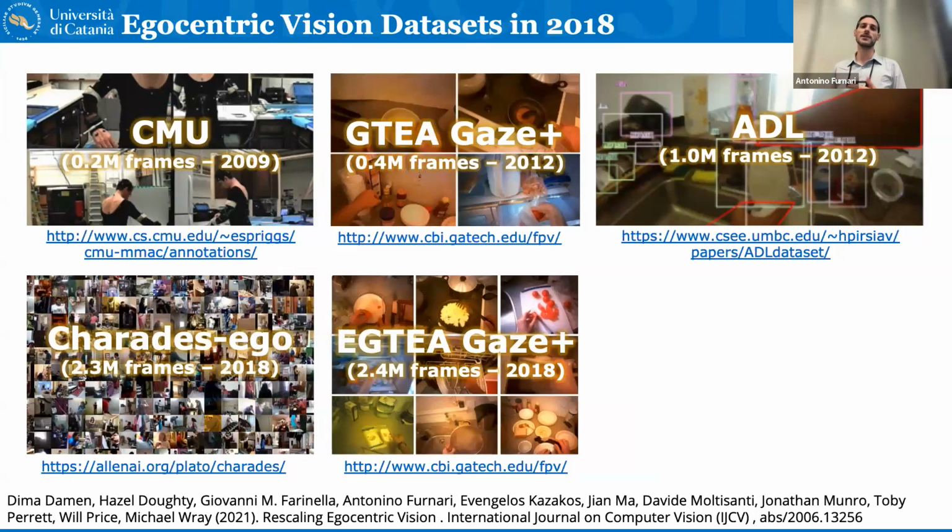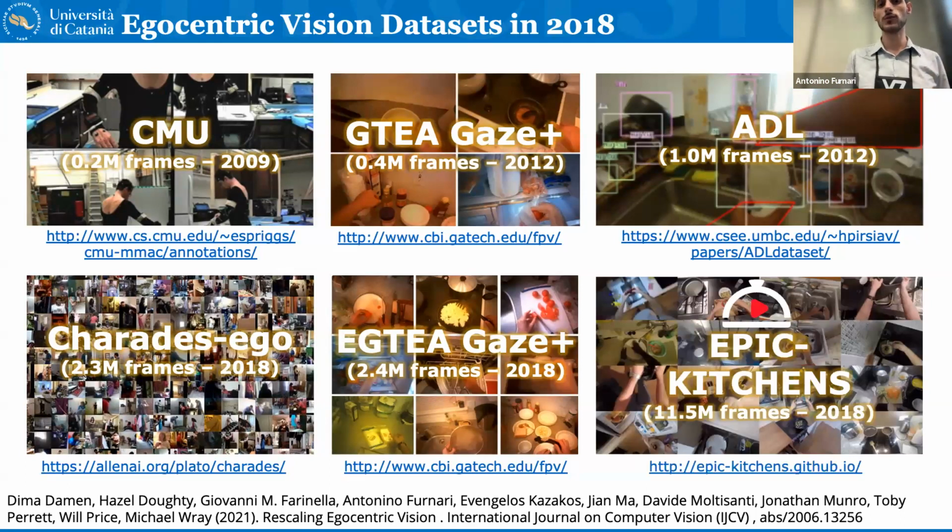If we jump back to 2018, this was the situation of datasets of egocentric videos in 2018. So there were some datasets, but most of them were very narrow. In 2018, for instance, the Kinetics dataset was already there for video understanding. And I mean, the community was not at that level. We didn't have enough data. And in this context, a new dataset, the Epic Kitchens dataset, came out, which was, I think, in some sense, a good moment for the community of egocentric vision.